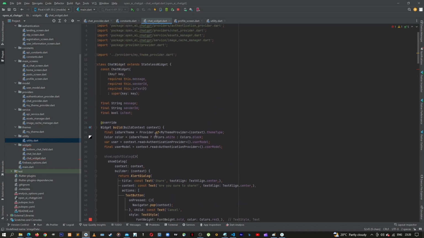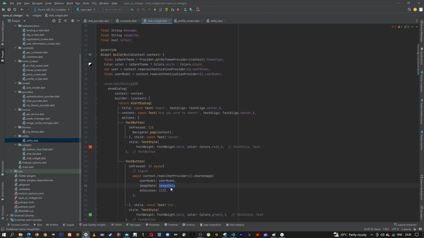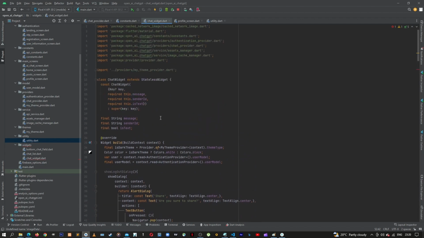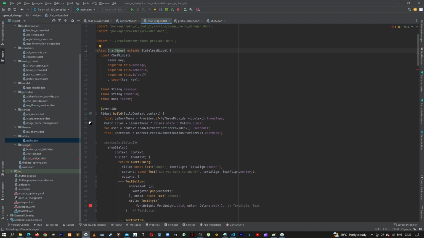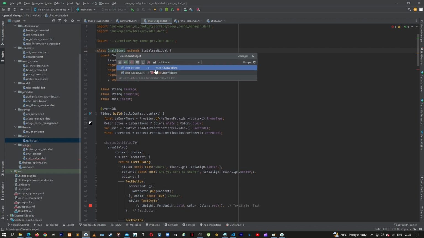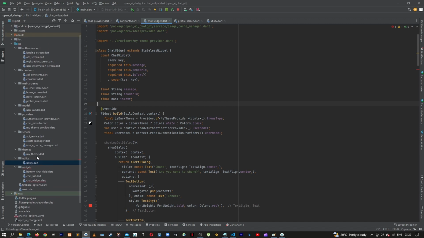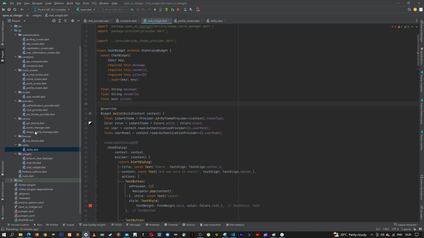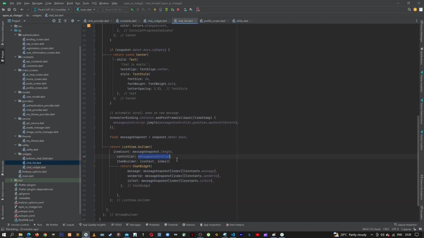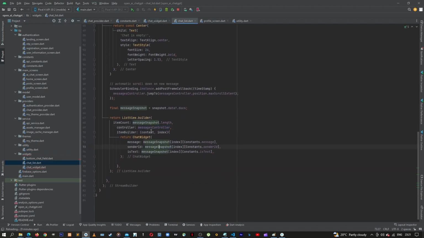Then here we know that it's coming from where we need to pass this model, the image data. We need to pass it inside the widget here. So let's go back to where we are getting this widget. If we click here, it's inside the chat list. So if we go back to the chat list, this chat widget.